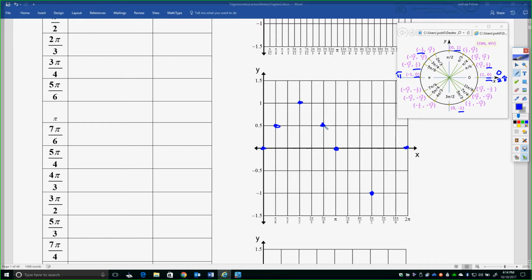And the next ones, we're going to be a negative 1/2 and a negative 1/2 at the 7 pi over 6 and the 11 pi over 6. So now we get a sinusoidal curve. We used less points that time. And now if we even get rid of the halves, we can even do less than that. So we just look at what the quadrantals would be.